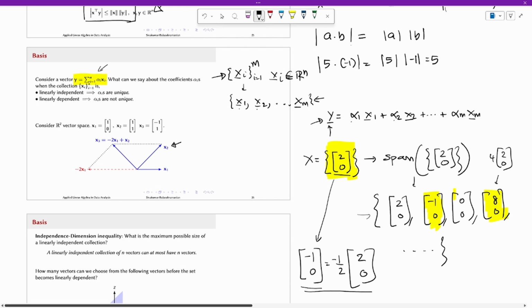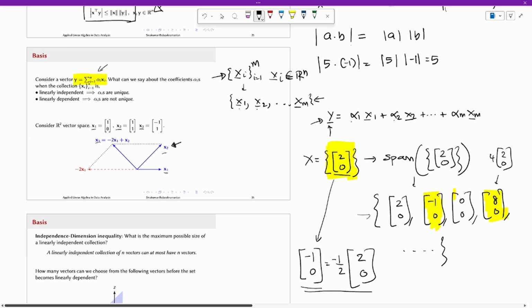That's essentially what I'm showing here, the example of where you can produce a vector in R2 in an infinite number of ways because the set that you started with is linearly dependent. For example, let's say we started with x1, x2, x3, which are the 3 vectors which I've drawn here. This is a linearly dependent set x1 to x3 because x3 can be written as a linear combination of x1 and x2.